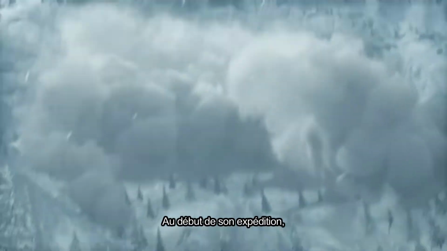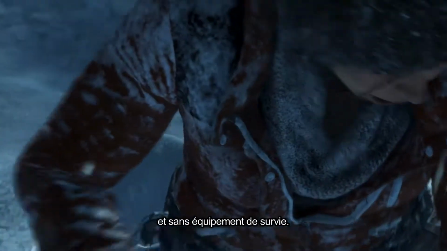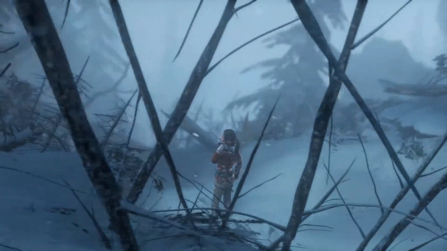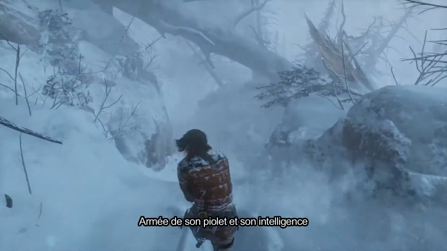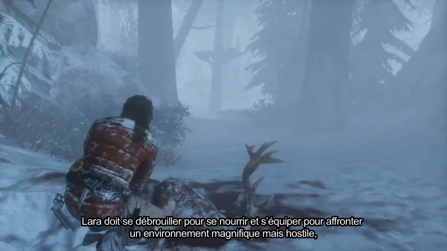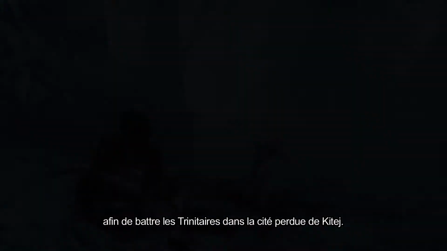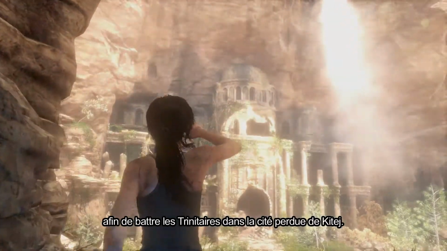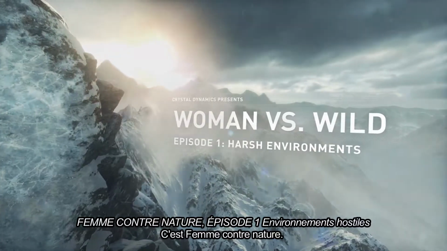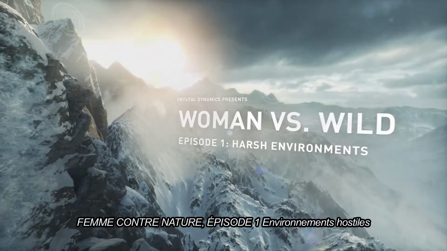Early in the expedition, Lara is caught in an avalanche separating her from her friend Jonah, leaving her without proper survival gear. Armed with only a pickaxe and her wits, Lara must scavenge for supplies and overcome a beautiful but hostile environment in order to beat Trinity to the lost city of Kitej. This is Woman vs. Wild.